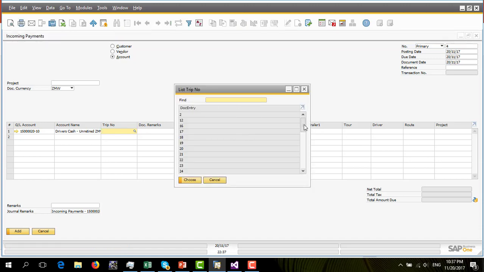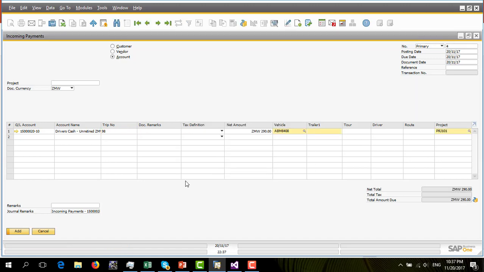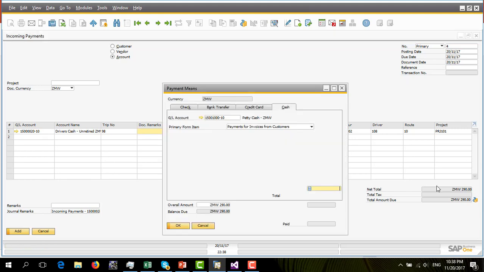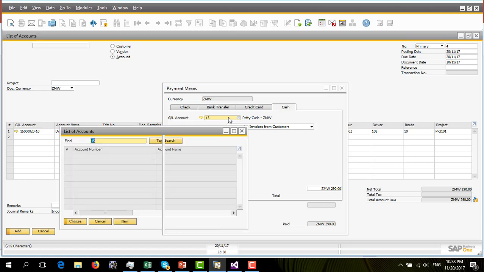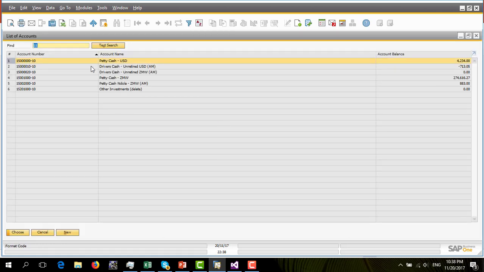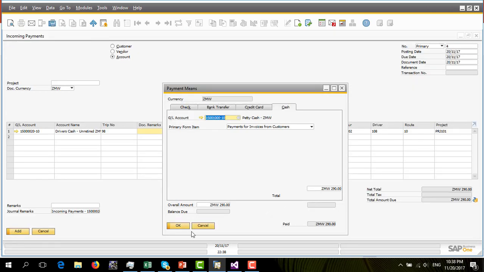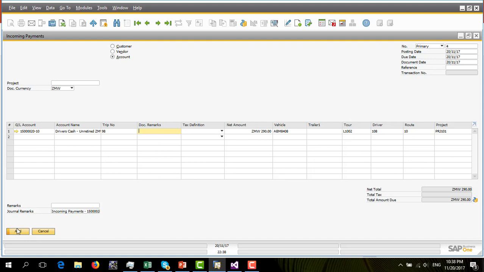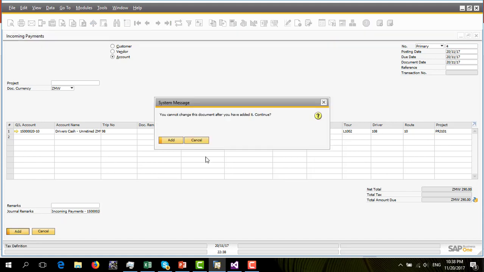We'll select the trip number, and all the profit and cost centers come in automatically, and then all I have to do is select the right bank account. For instance, this petty cash, but this can be any bank account in the correct currency. And once that's done, we'll post it.